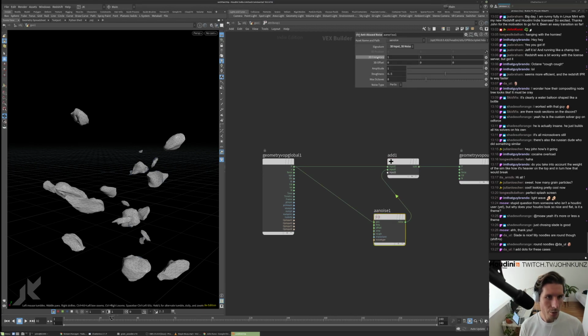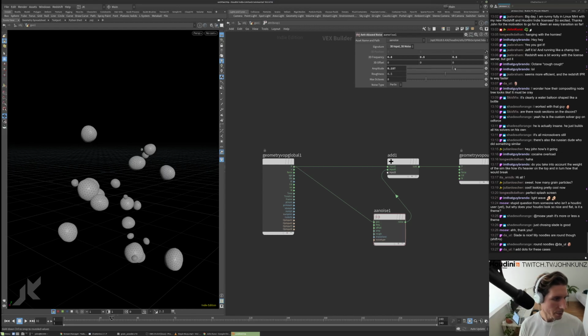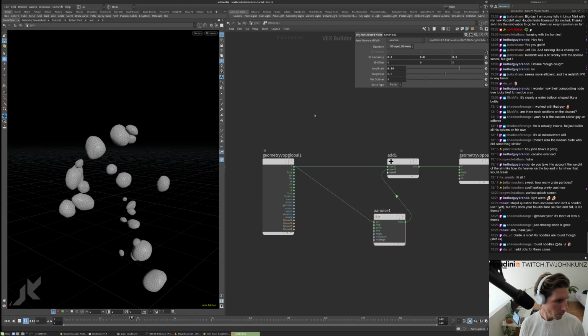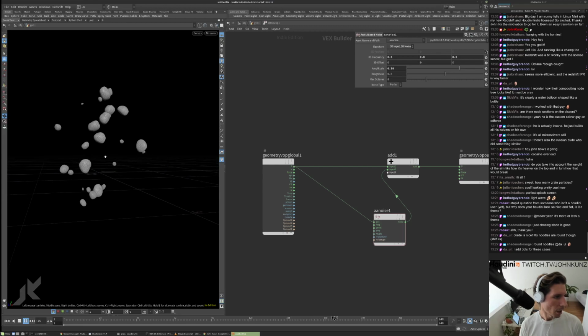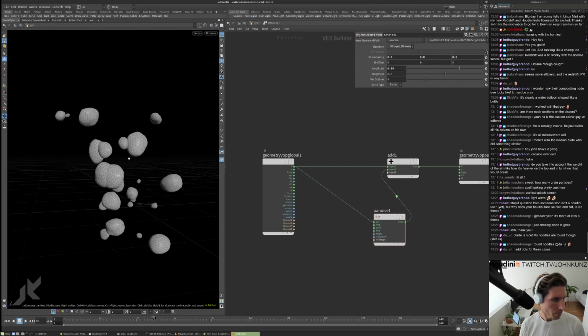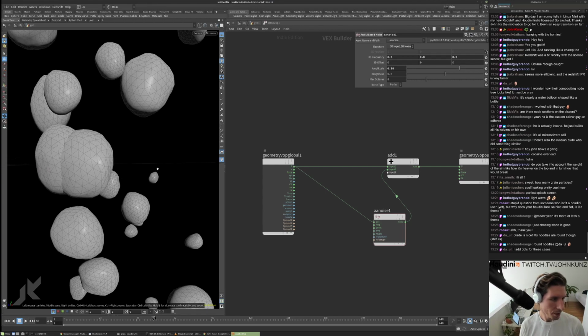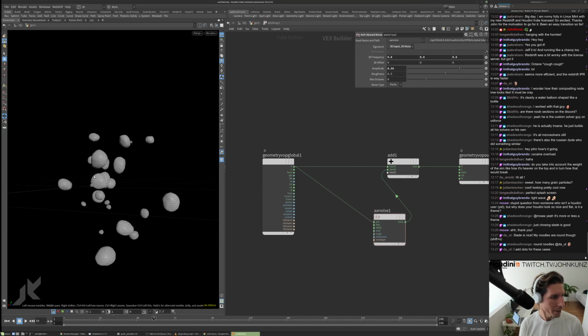I'm just adding a 3D noise to these guys. Maybe we want it to be a little less strong. Then you see that as these things move around the noise field, they look like they're actually undulating. A bubble isn't perfectly round usually, unless they get small enough, those are usually perfectly round. But once they start to get big, different densities or something happens with the water where it pushes on it differently, and you see some undulations or distortions or stuff like that.